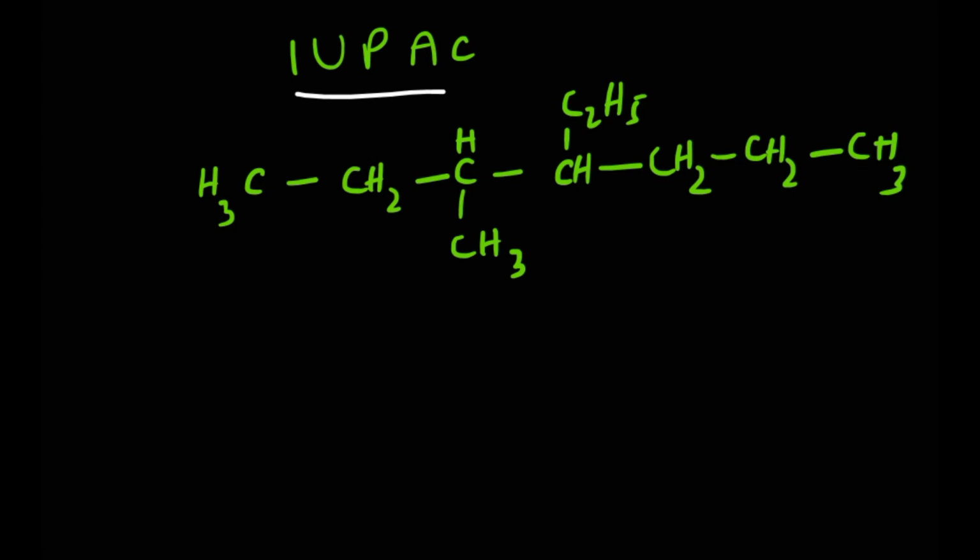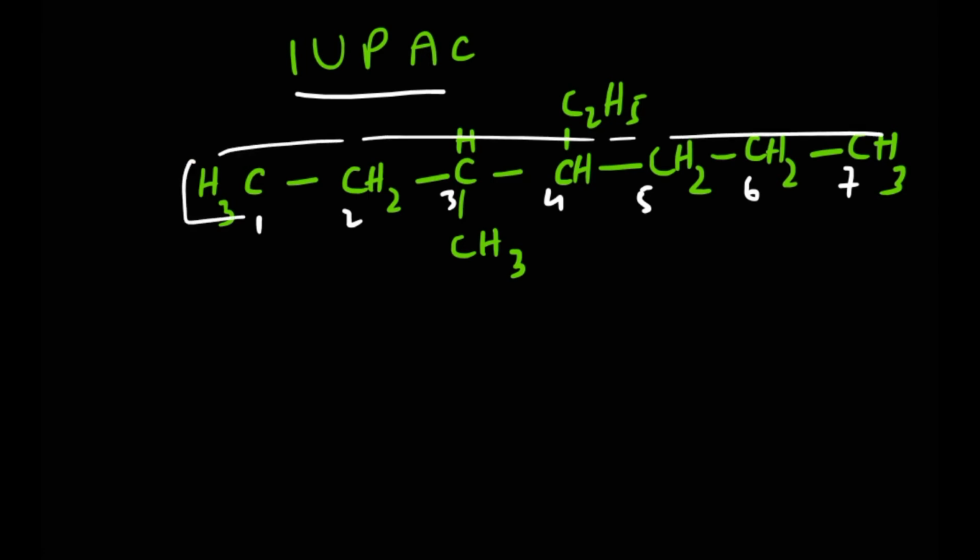Now by looking at this example, we will try to understand the first 3 rules. The first one is that the longest carbon chain in the molecule is identified. The longest chain here will be 1 2 3 4, here 5 6 is not the longest one, so definitely it will be this chain, 4 5 6 7, as 7 carbon are present in this chain but only 6 carbon in the other chain, so this will be the parent chain.